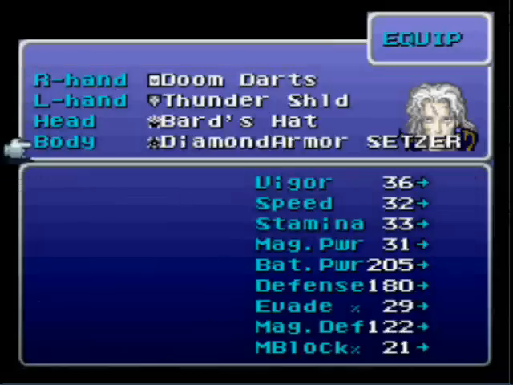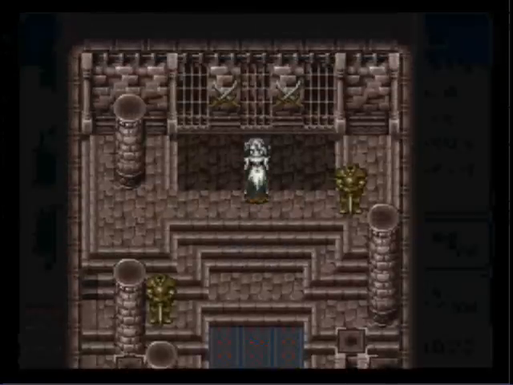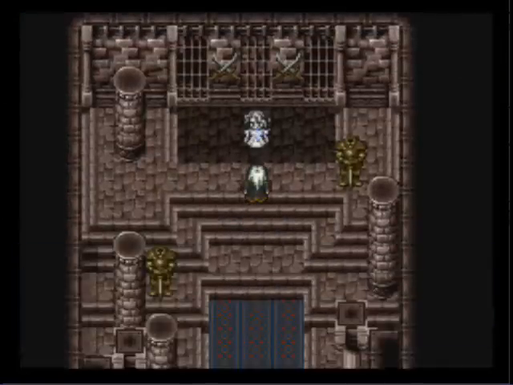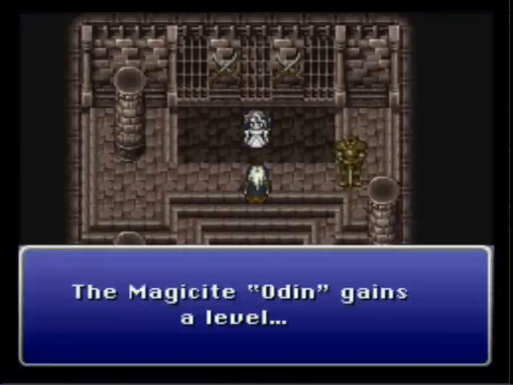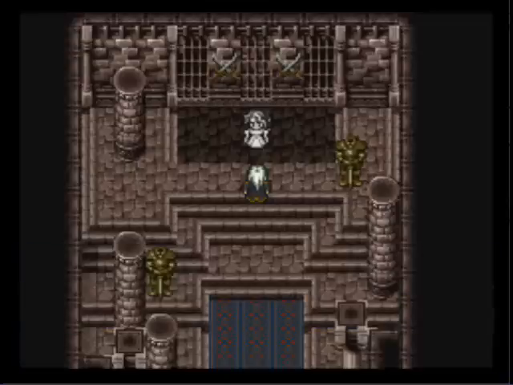So yeah, as you saw, the Imp armor. Not great at defense, but in that case, all they're really going to cast is water spells most of the time. So we go up to what looks like Celis or Maria. A tear comes from the stone, and Odin gains a level, becomes Raiden.